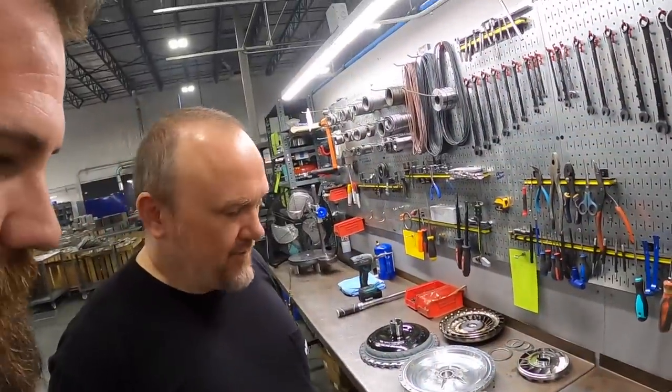So today Pete and I are going to take you through the main components of a bolt together traditional style torque converter, including a final assembly of one of these units. So something for everyone to learn, including myself, because I really don't know what goes on inside these as much as I run a performance converter myself. I'm still pretty new to this game, so Pete is an old hand at this and has tons of knowledge, so he's going to share that with all of us. Take it away, Pete. Thanks for having me on.